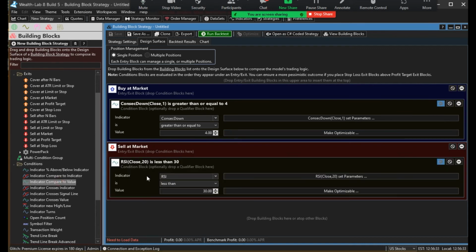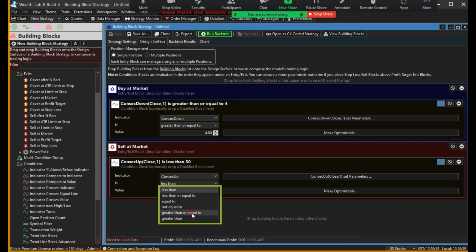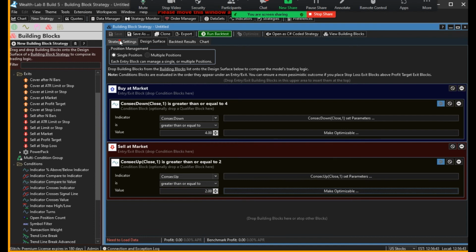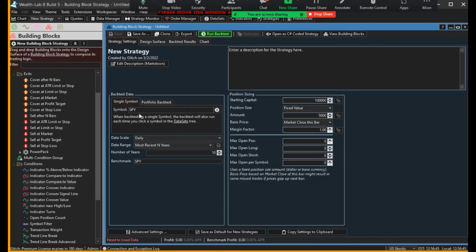Make it after 2 days, which I usually like. Okay, do this. So, to sell when the price goes up 2 or more days in a row. So give me a symbol. Use the SPY. Sorry, SPY. Use the SPY.